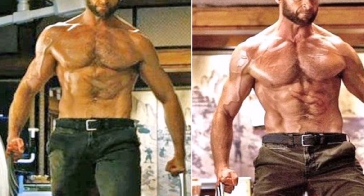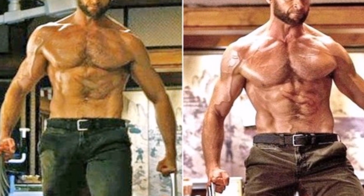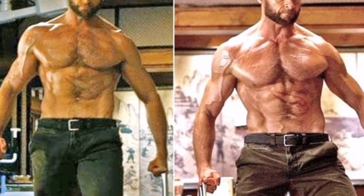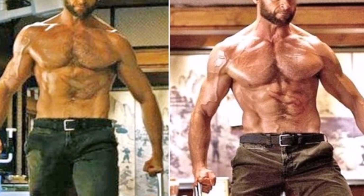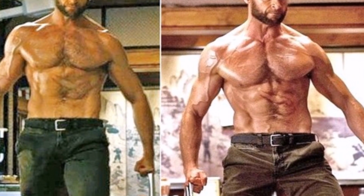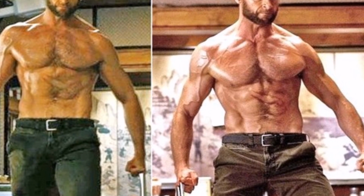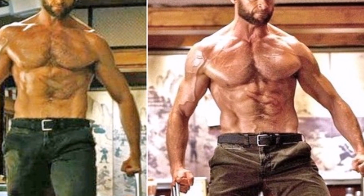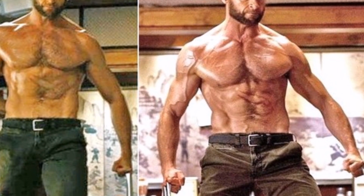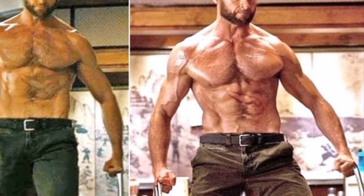He was saying that in the first X-Men movie, he had no idea how to diet, no idea how to train, and when it came time to shoot the shirtless scenes, the director said he needed to take more time to diet. I guess whatever plan he was on at the time, he thought he could just diet 3 weeks out from the shoot. So he did that, and he wasn't in shape. Then he had to diet all throughout shooting, and they filmed the shirtless scenes at the end of filming, several months in, which gave him more time to diet.